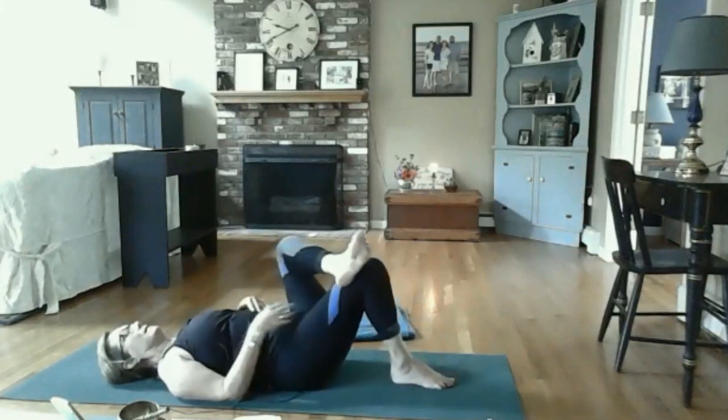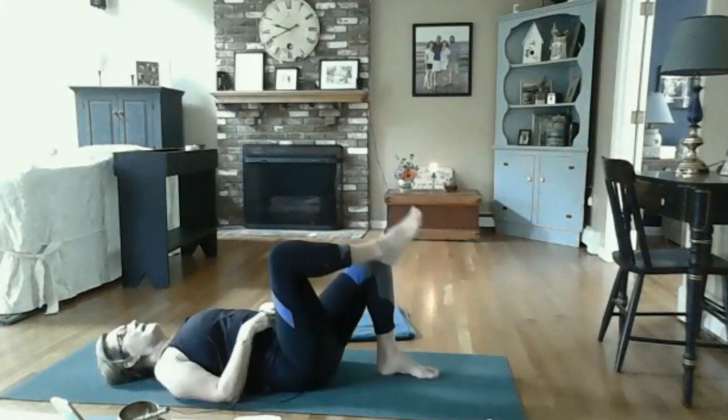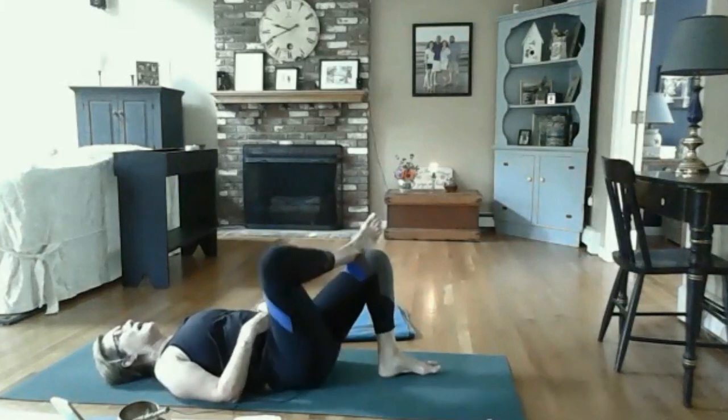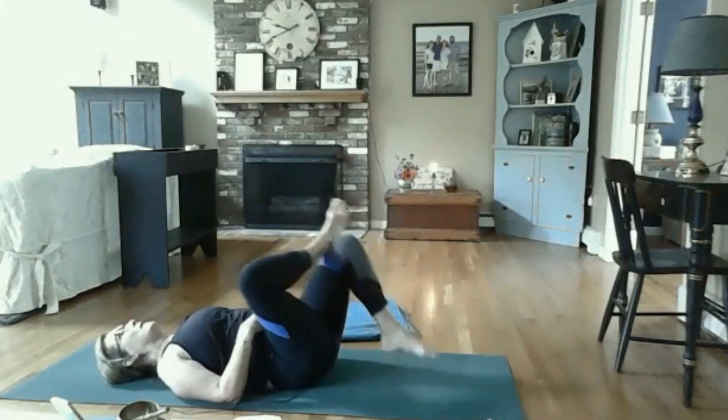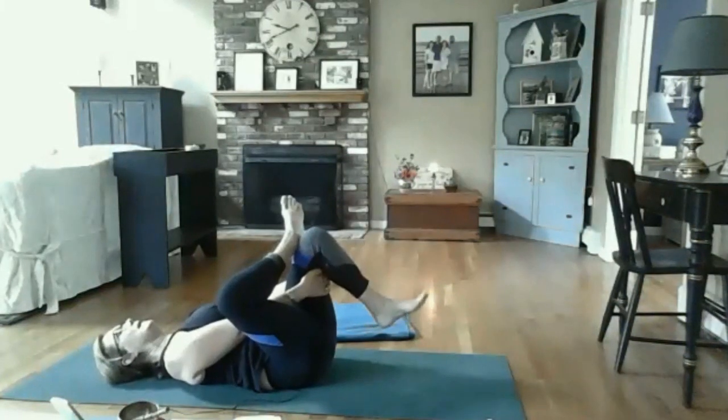And then release. Uncross the ankle and take the right ankle on top of the left thigh. Bring that left foot into the air so that your left thigh is closer to you and clasp behind that left thigh.